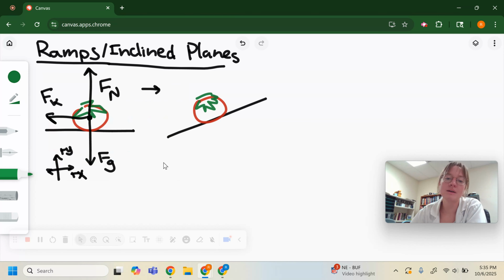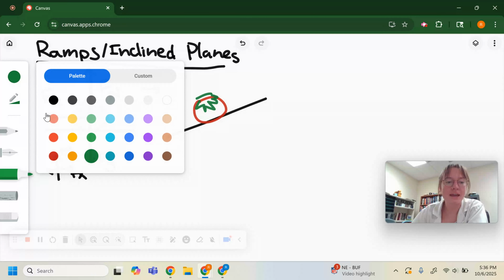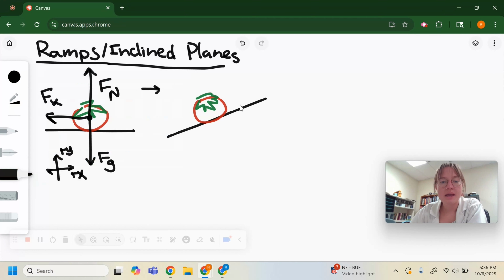Okay, well, that is a lot of greenery, but I think it's gonna work for us. Okay. Now that the tomato is on a ramp, let's suppose that this tomato just slides down the ramp. Let's ignore rolling for now. We won't actually do any rolling today. If you really want to do rolling, please come hang out with us in AP Physics, where you will learn all about rolling tomatoes. But for today, let's just say that this tomato is sliding down the ramp.